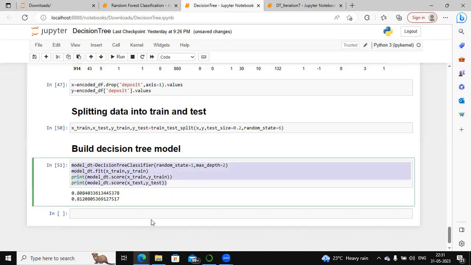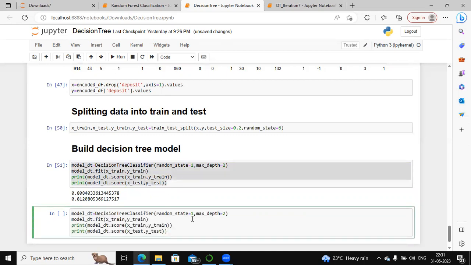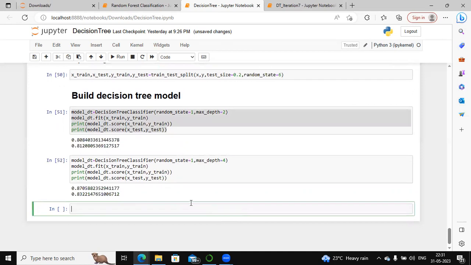Now let's build a model where maximum depth is 4. Let's run this code again. For a maximum depth of 4, we can see that the accuracy has improved. So this is a better model compared to the previous one where maximum depth was 2.